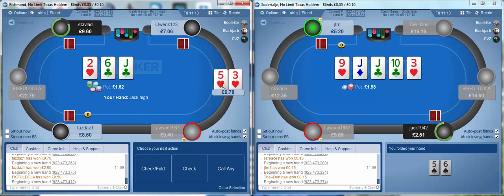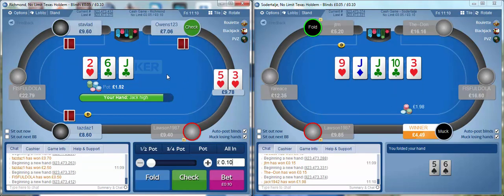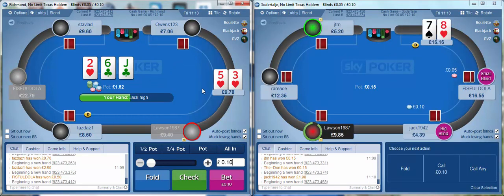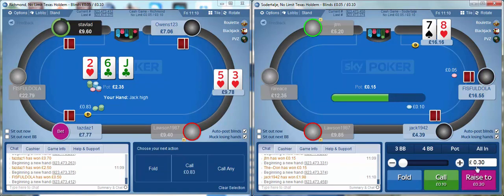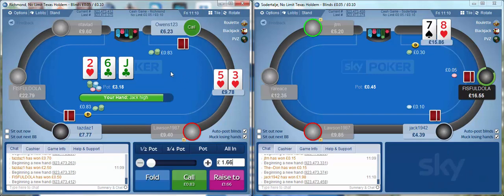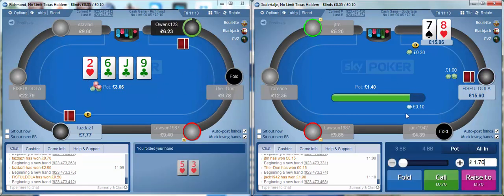I isolated pretty loose here with the 5-3, as you can tell. I mean, as you can see, it's a really loose open. I'm not going to bluff once I pick up 3 callers. The whole purpose of the raise was to try and claim isolation against Owens. Once I've failed in that mission to isolate him, I'm not going to compound it by then starting to throw around some really hopeless bluffs on boards like this.